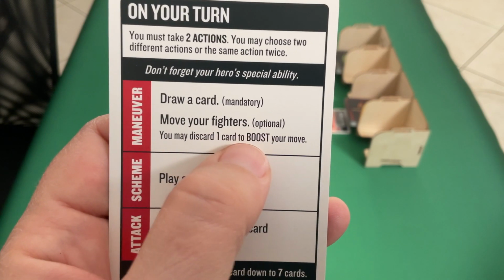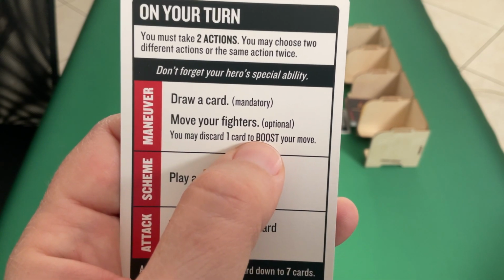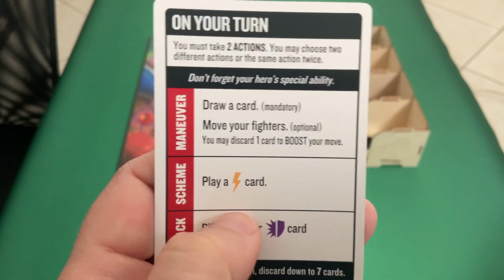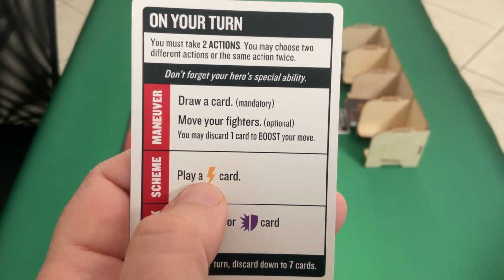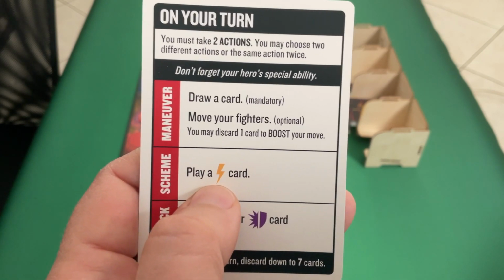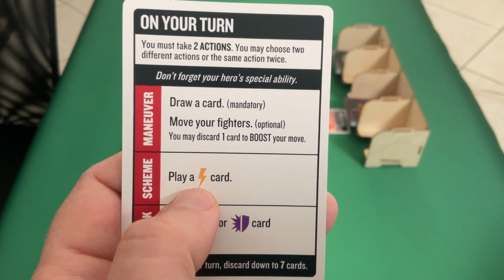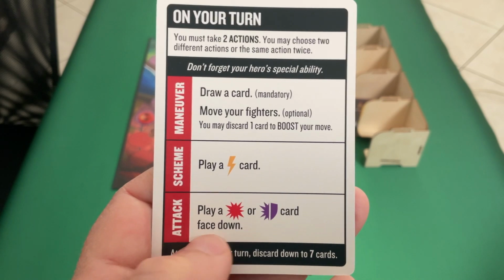But basically, cards have a little circle with a number in them, and that's the boost, how much they were boosted by. So that's one of the 3 actions that we could take. Another one is to scheme, and that is to play a lightning bolt card. And of course, those lightning bolt cards are going to have text written to let you know what that card does specifically. And then last but not least, you can attack.